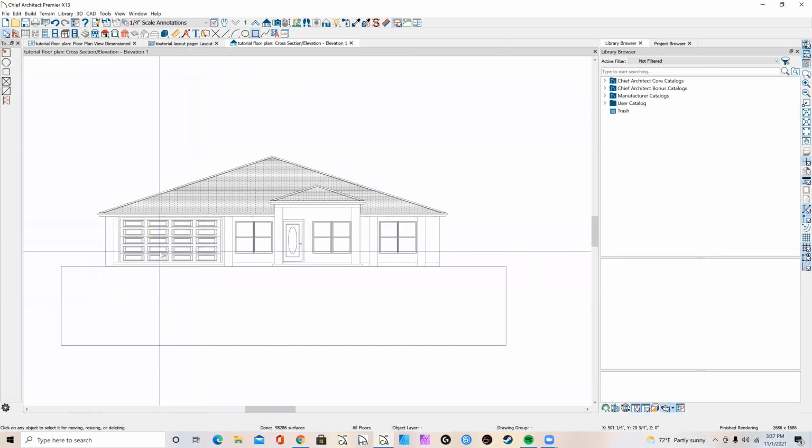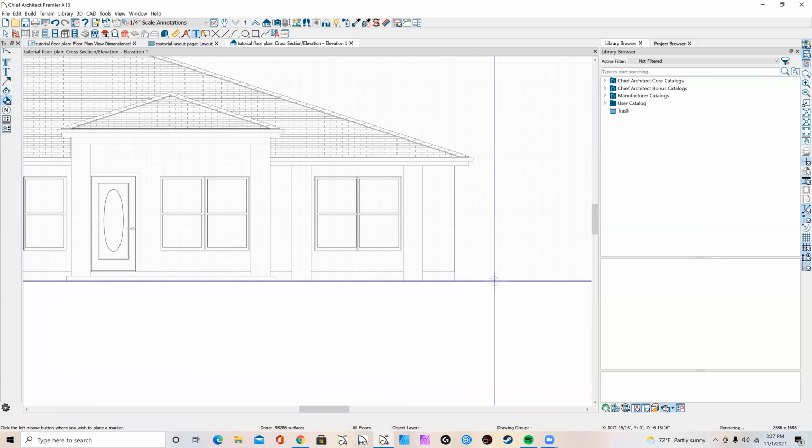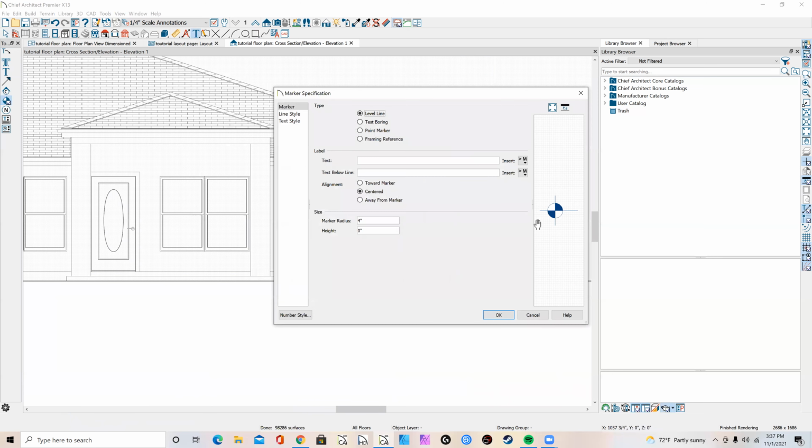All right. So first thing we need to do for this elevation is click here on the T for text. We're going to put a marker down. Click on the marker. We're going to go here where this line is because this is the finished floor. We're going to just click on it. And now where it says text, we're going to put 0 foot dash 0 inches.